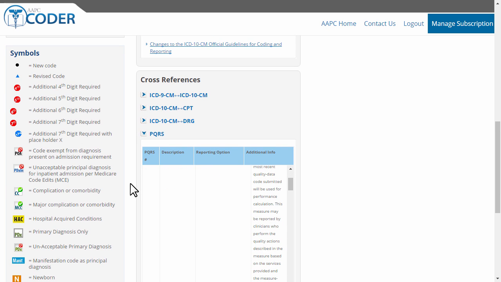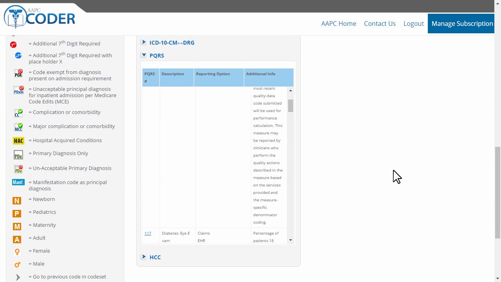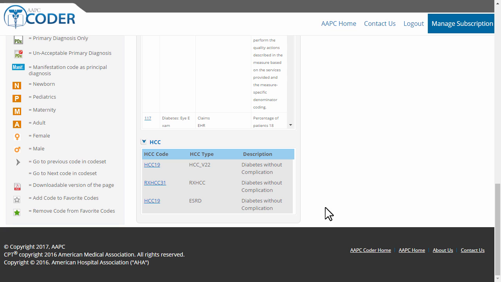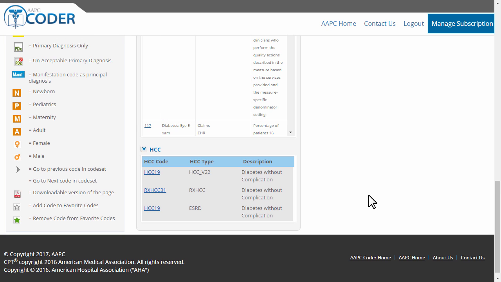PQRS cross-reference identifies if the diagnosis code is part of a PQRS measure, provides the description of the measure, the reporting option, and additional information. HCC cross-reference identifies if the diagnosis code maps to an HCC code. You can view additional information by clicking on the HCC or RxHCC code.